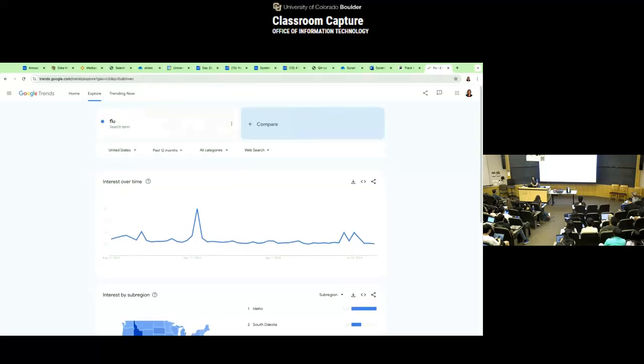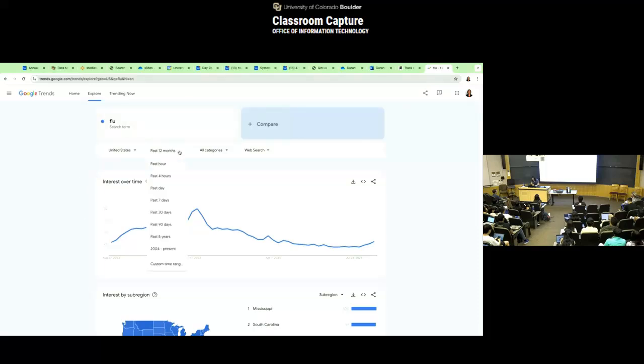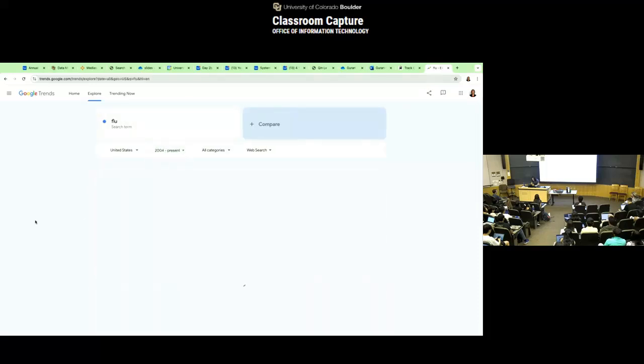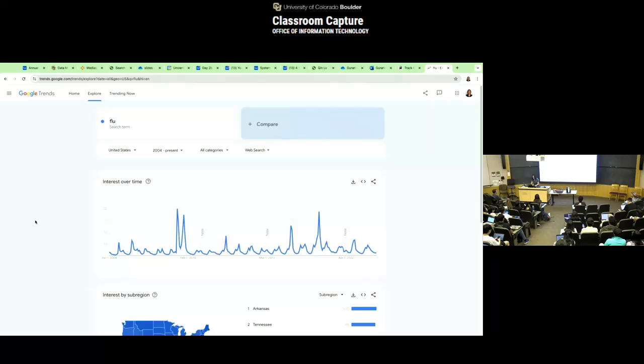This is not the best one, but I'm probably getting this. Let me change it. Okay. So this one just says a general periodical, but you see some spikes. Those are the years when something is particularly bad, or worse than other years.